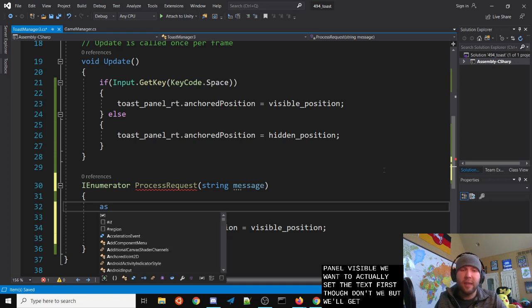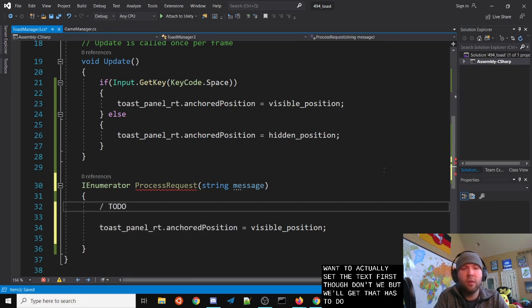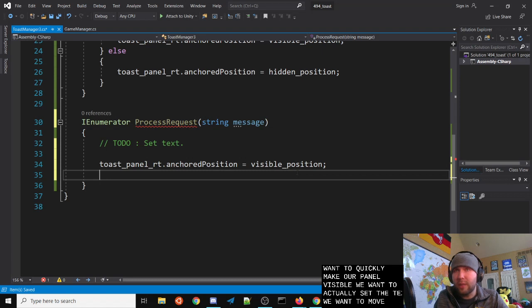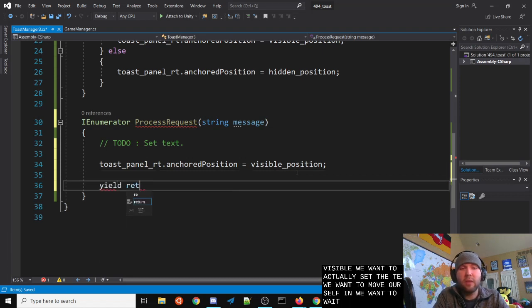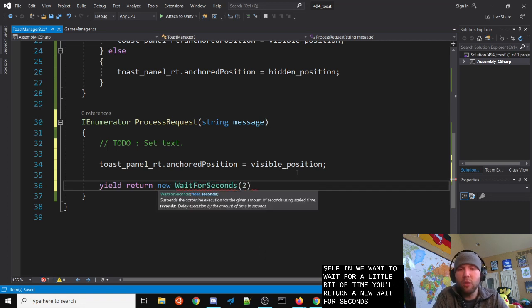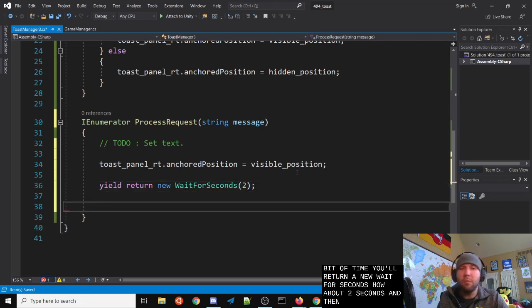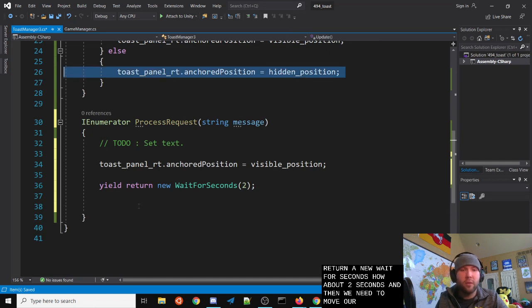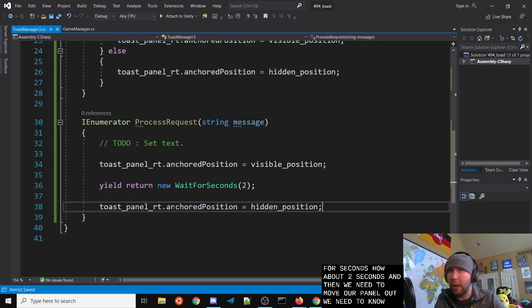But we'll get to that in a sec. To do: set text. We want to move ourselves in. We want to wait for a little bit of time. Yield return new WaitForSeconds, how about 2 seconds? And then we need to move our panel out. We need to make it go away.